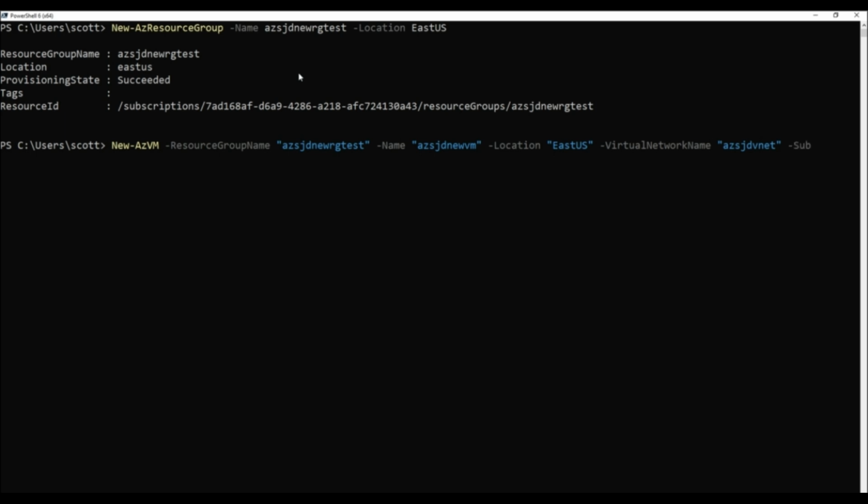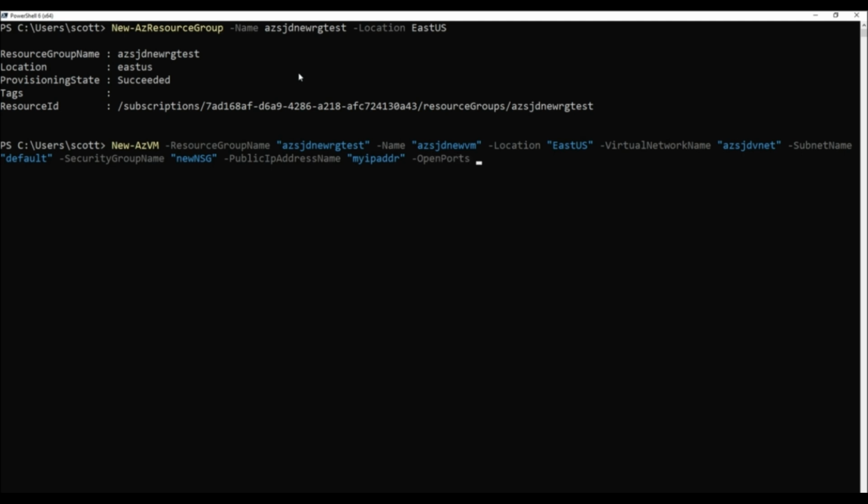Now, subnet, I'm happy with the default subnet name. The network security group. If I hit the tab key, it automatically fills it. So security group name, and this is new NSG. And the public IP address. If we want this to have a public IP address, we give that IP address a name, my IP address. And finally, which ports we want to get into this.